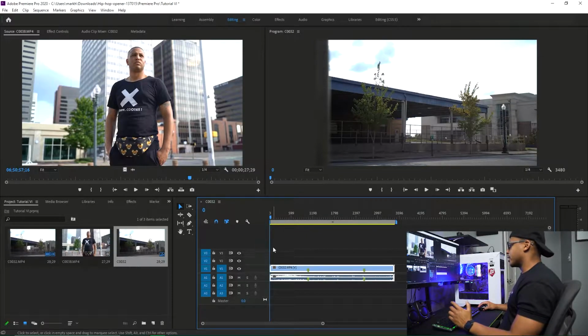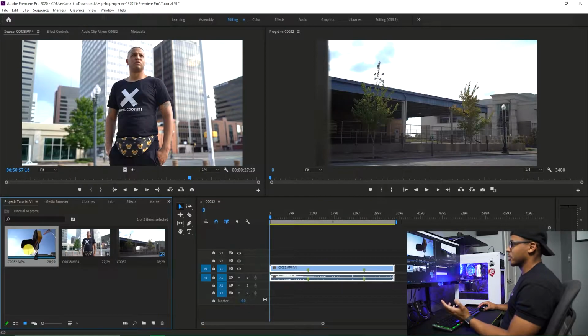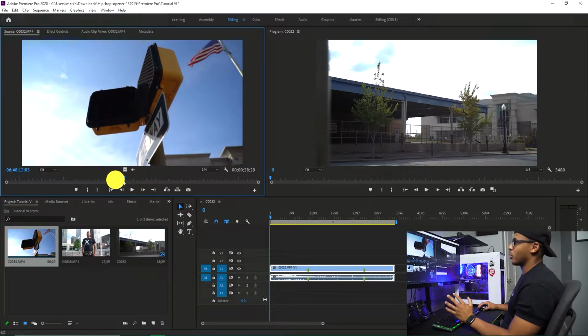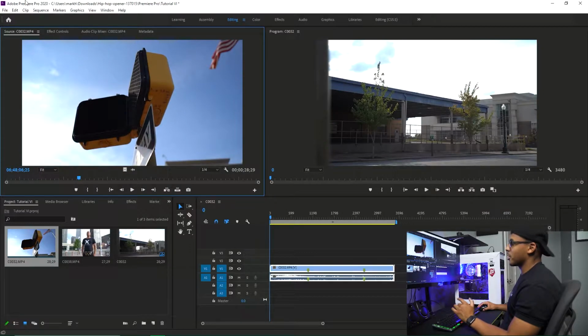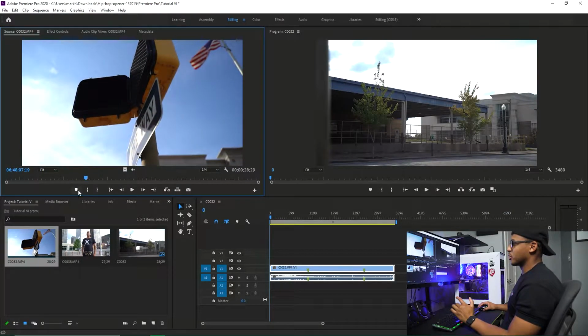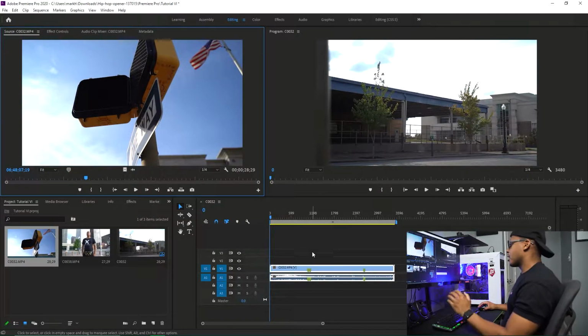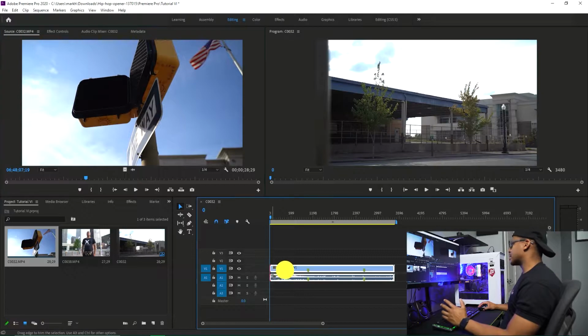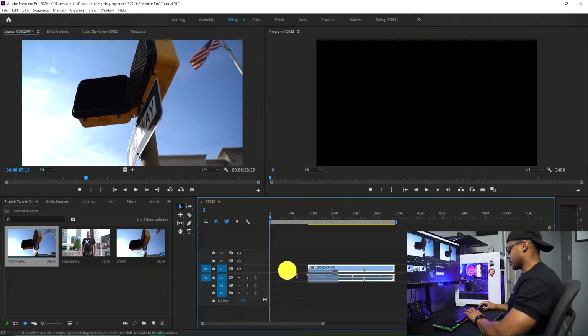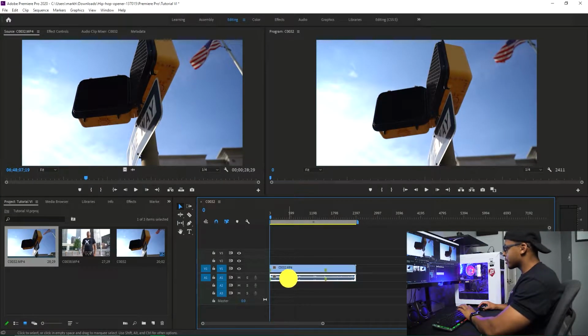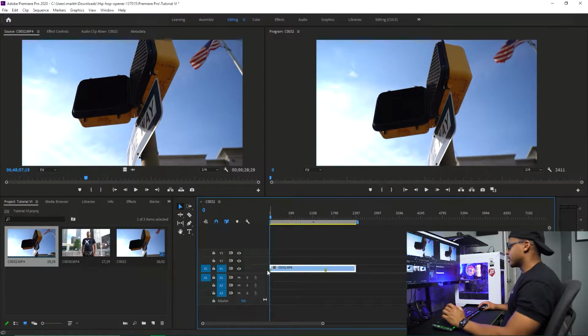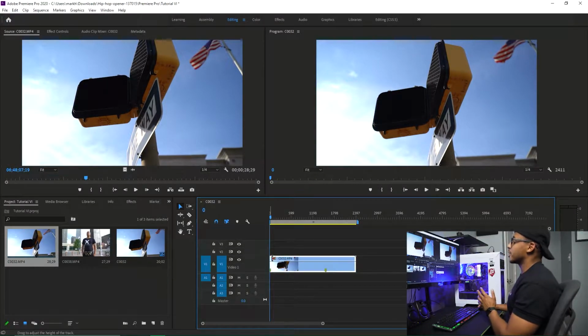So I created two little markers on here. When you do that, you can simply put it up here to your source monitor up here, and just click this little keyframe down here, and then it'll pop up on your timeline right there wherever your video footage is. Already pre-did that on what I wanted to slow down. So we're going to take our audio away. Bam. So slow motion, how do you apply it to this clip?